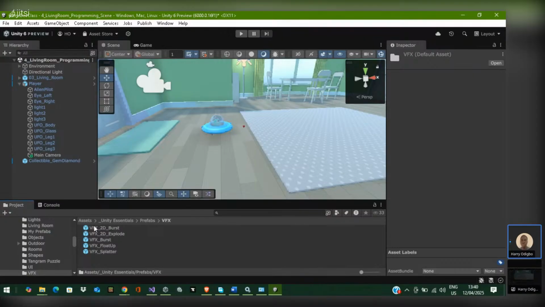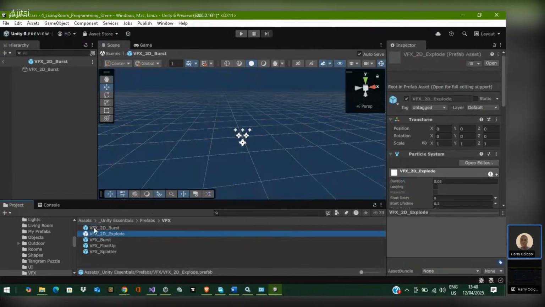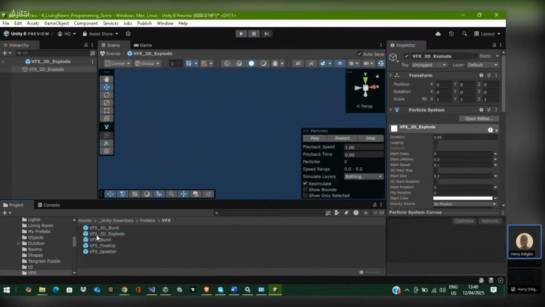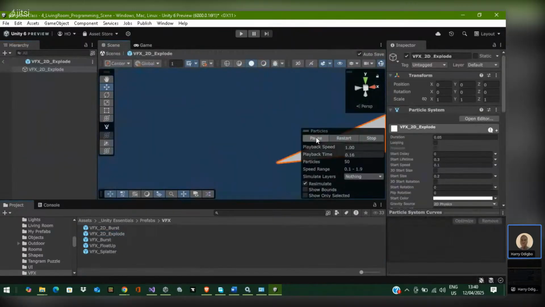You can double click each of them to preview. Click play. Boom. That's one. And this, double click. This is prefab editing mode. Let's get out of this one first. Double click this. Boom. That's it.